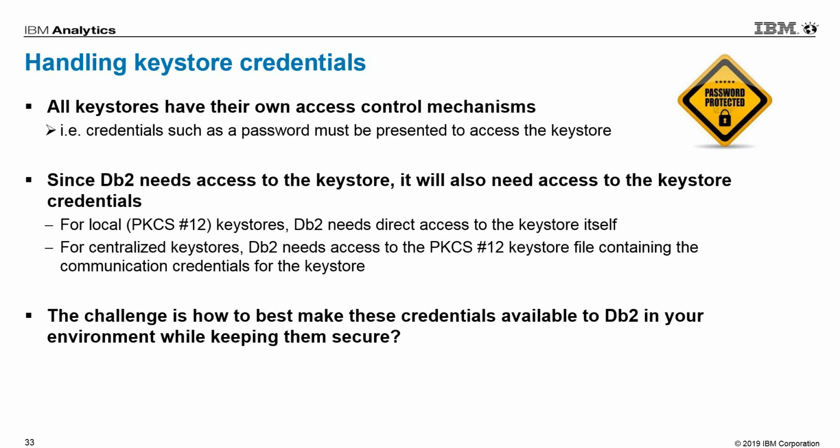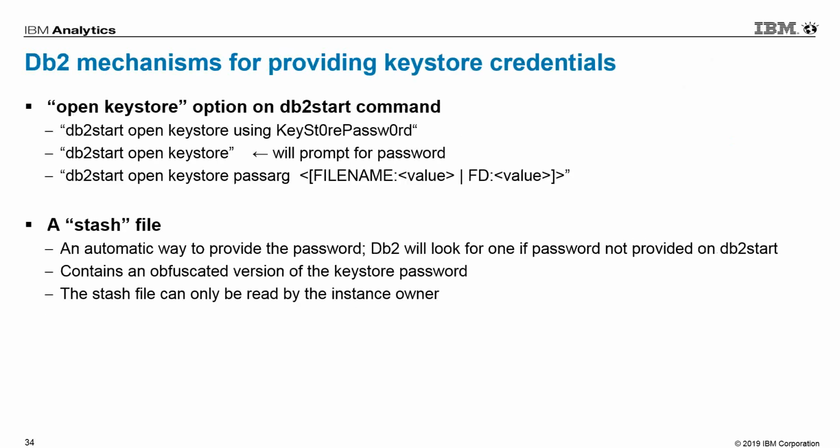The challenge is the other choice is not to do that and just have your operators know it, so that at 3 in the morning when DB2 needs to restart, they can wake up and type it in. And nothing ever goes wrong there. So not at 3 o'clock in the morning. No, yeah, we're all very functional at that time. The challenge here is how to best do this for your environment while keeping them secure. And there are some options that I'll talk a bit about.